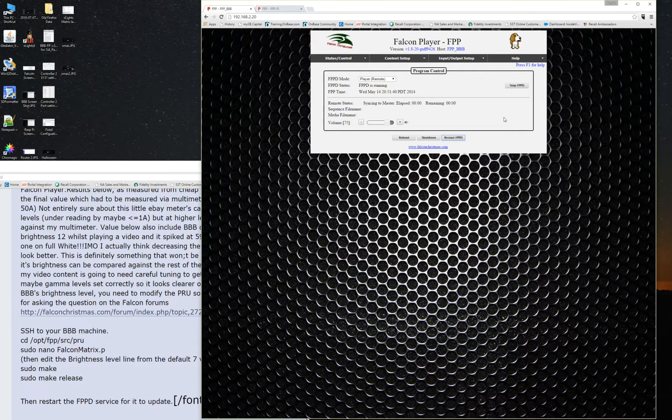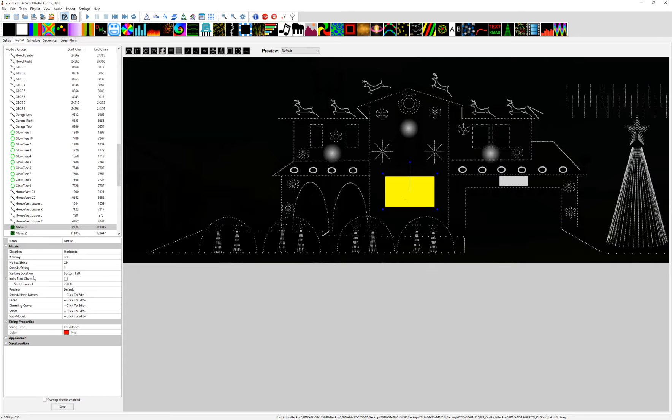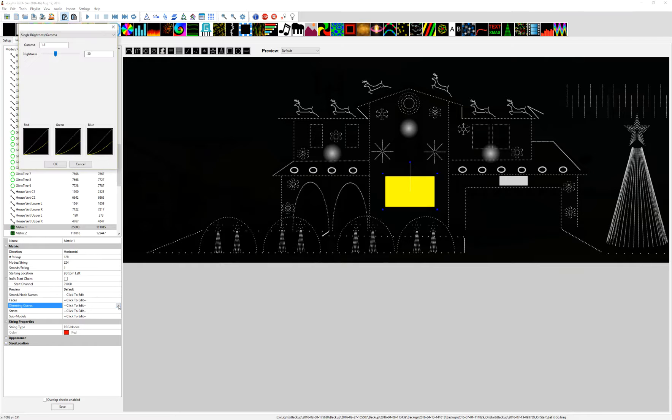What we have done now is changed the default brightness setting on the panels from 7 to 5. If you want, take a look and see if that makes everything better as is. If it's still too bright on some of your footage, come over here, go to your panel, go over to your dimming curves, and maybe change gamma from 1 to 1.8 or 1.4. Play around with the brightness and try to get a common feel for your dynamic range that will look good throughout your entire show. There may be some give and take — you've got to figure out the sweet spot.